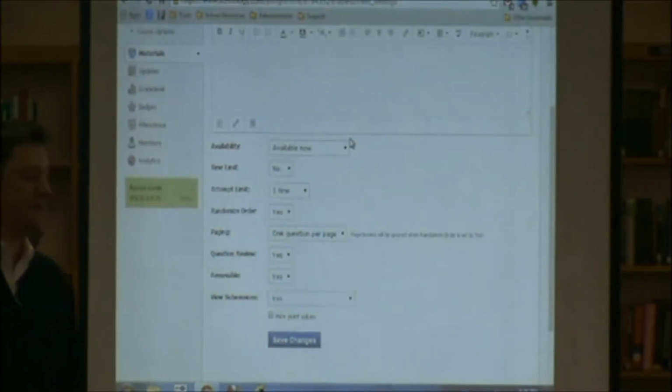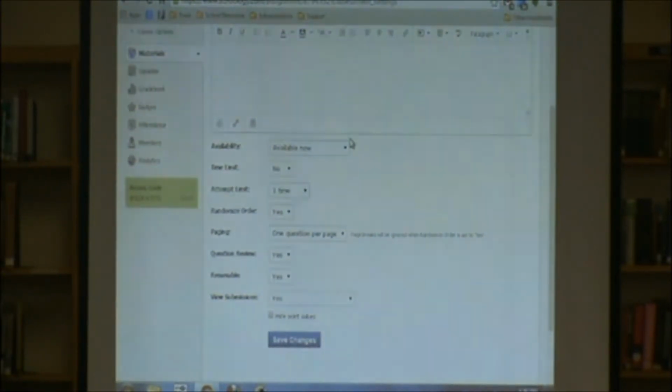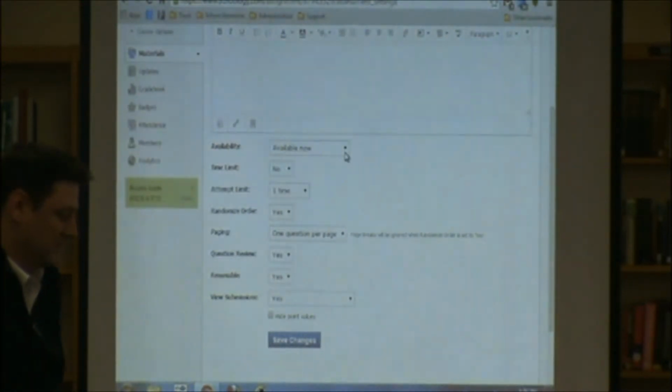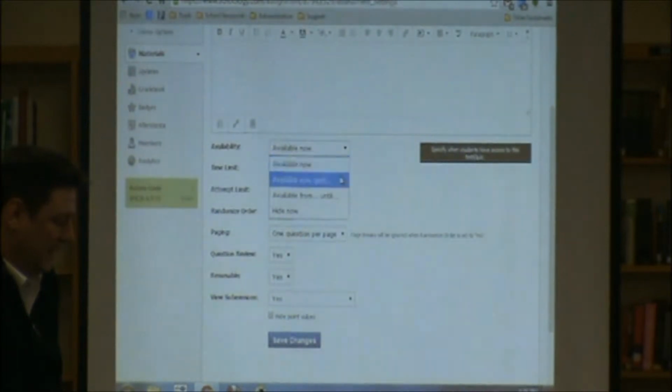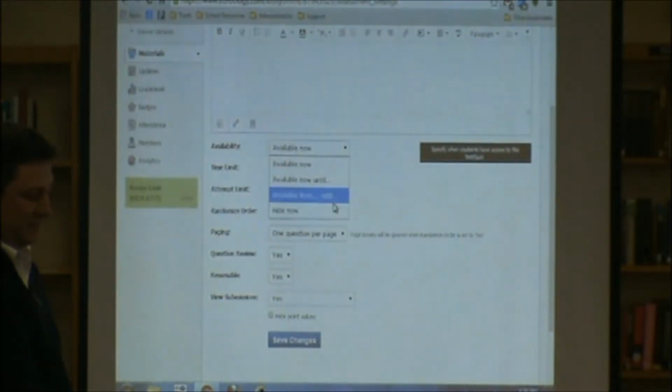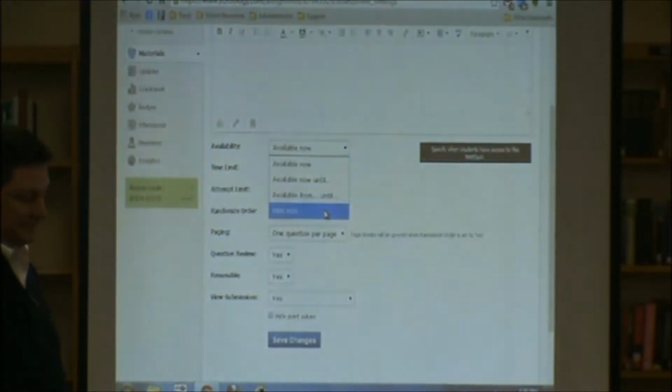So you're asking how do I lock it or anything like that? It's all in the settings. Right now, this one's available. All these students took it. But I can make it available now until a certain time, or available from such a date to such a date, if you want to have them do a quiz outside of class. And I think that's what Allie Shaneoffer does.